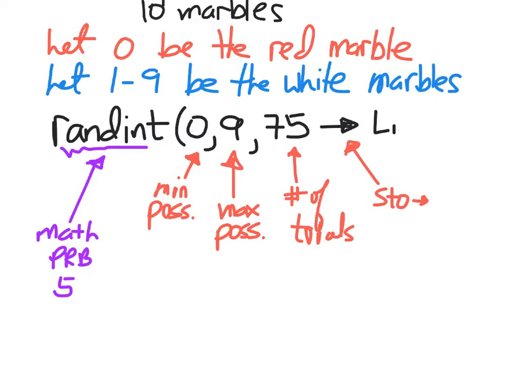Basically, you're just looking for the last entry that contains a 0, because we define 0 as the outcome of getting a red marble. Any 0 that shows up, because we sorted it in ascending order, would necessarily have to be at the beginning of the list. So I don't have to go too far to find all of my zeros. The 6th entry in my list is the last 0. All right. So the 6th entry.